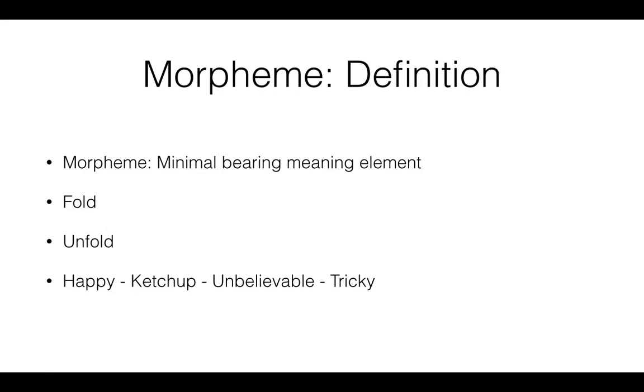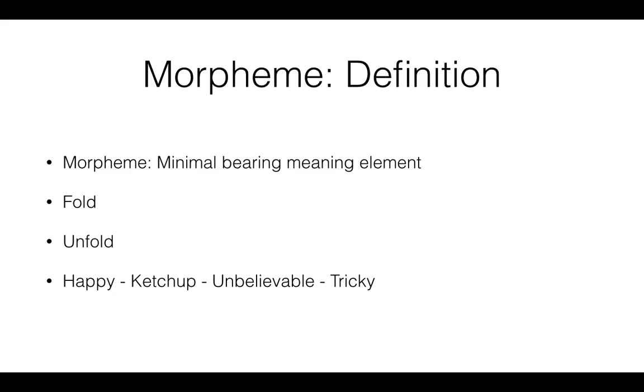So, a morpheme is the minimal meaning-bearing element, okay? If you look at the phoneme, it is the smallest unit of analysis, but it doesn't have a meaning. Morphemes do have a meaning. For example, you can have man. It's a morpheme, and it has a meaning. So that's what we mean by minimal meaning-bearing element. It's an element of language which is very small, but it has got a meaning. Like man, etc.